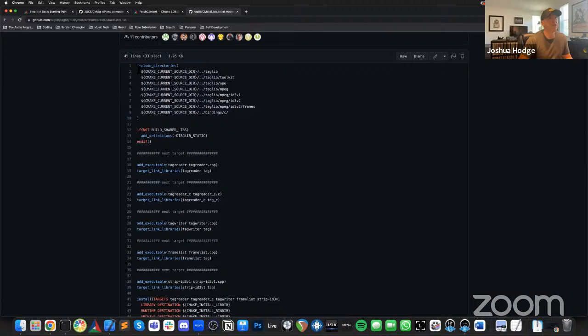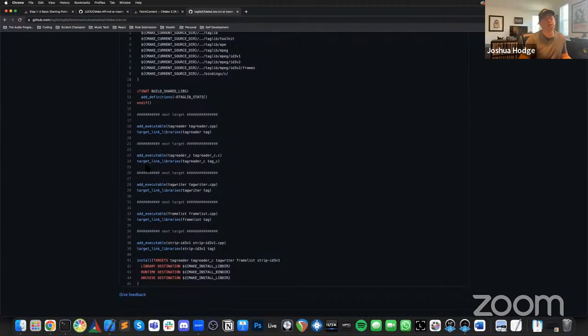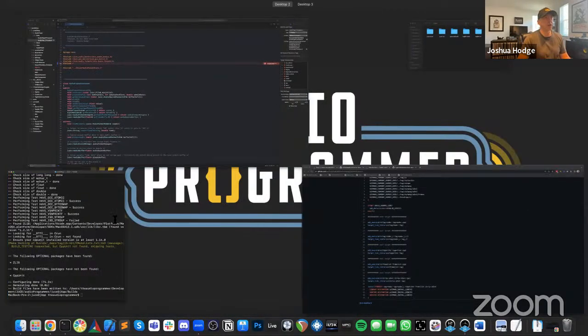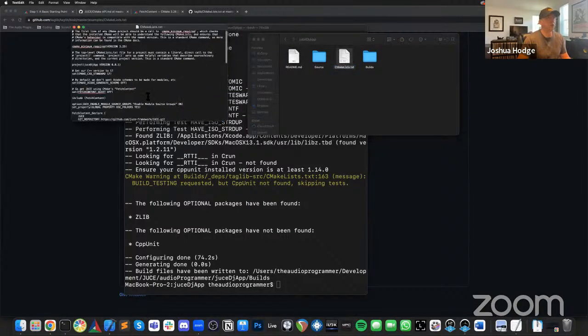I mean, all of this makes sense. Include directories. This is all the stuff that we just cloned. If not, build shared libraries. Add definitions. Then adding these executables, which is like what we did in our file with, where is it? With this.